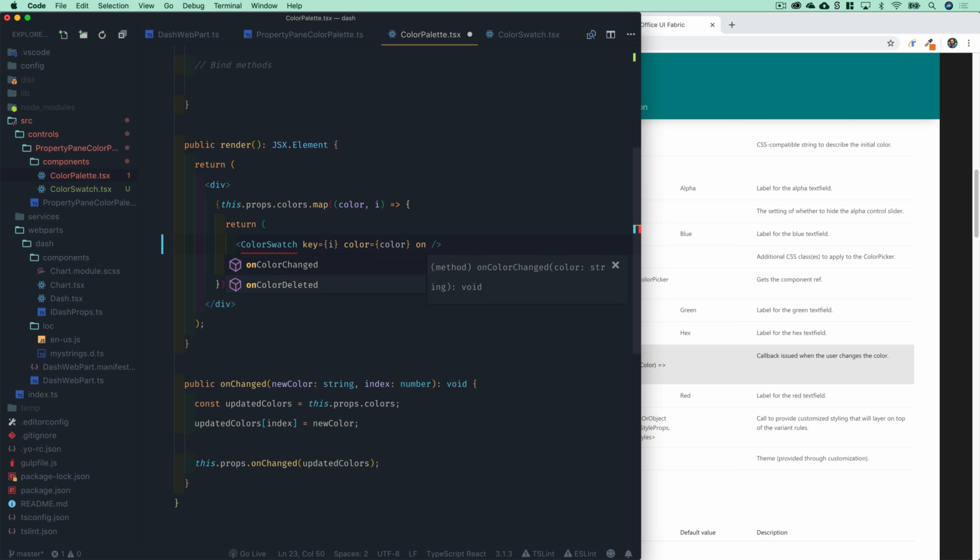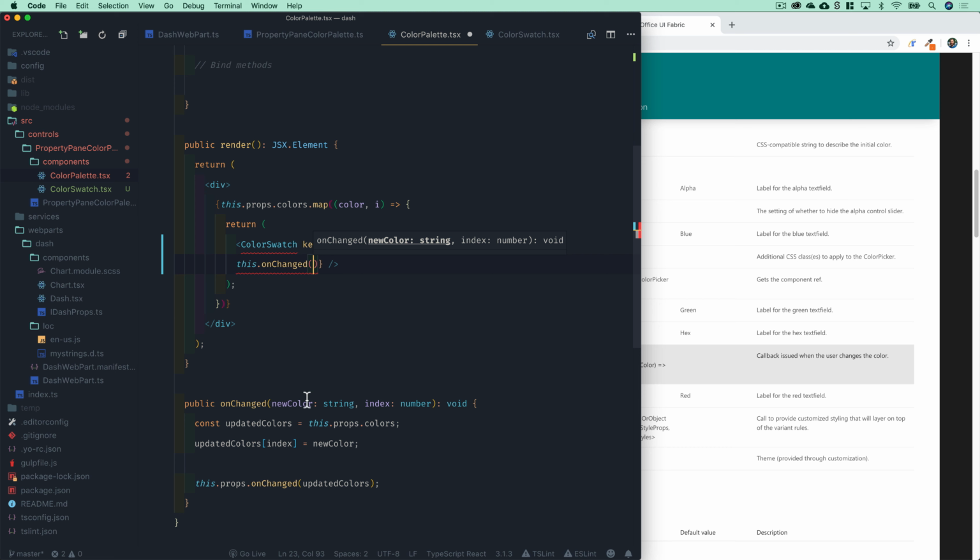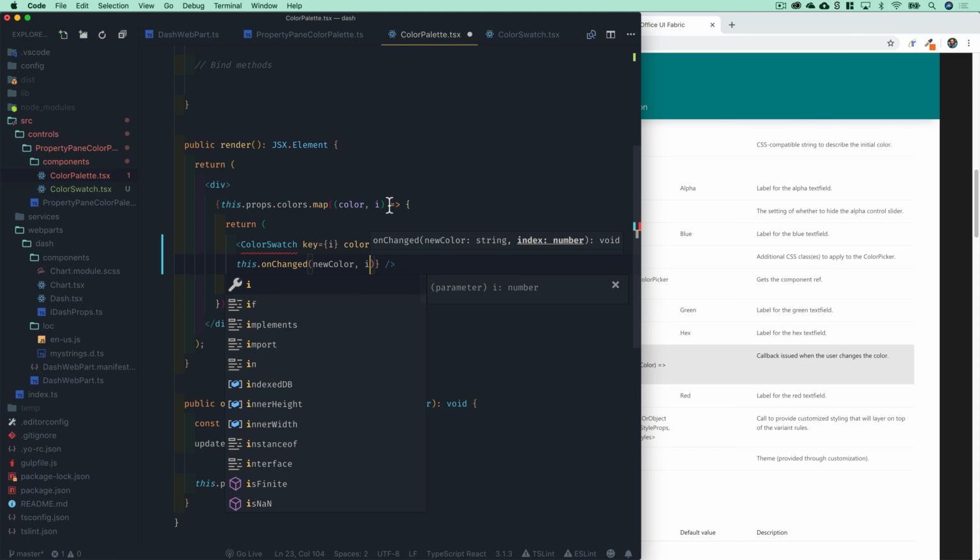And onColorChanged equals, and we'll do the same thing where we're using an arrow function to take the new color and map it to this.onChanged, which we wrote down below, and that accepts a new color as well as an index, which we have as the counter here.